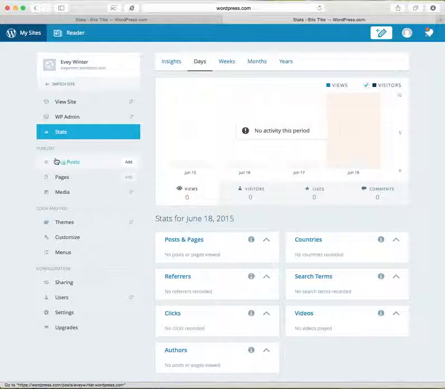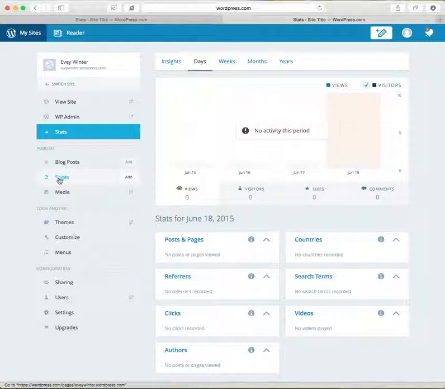The big difference is that the blog posts are going to show up under your blog role, which, if you remember from the last video, we've set up our home page as the blog. So any new blog posts that I add are going to automatically show up under that page if it's your home page. And any pages that I add are going to be set up as those different menu items.